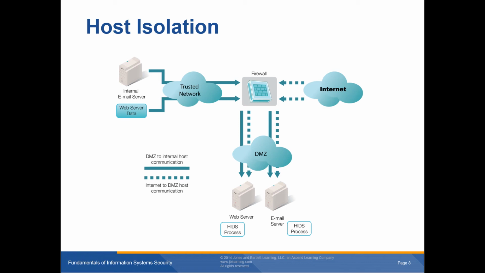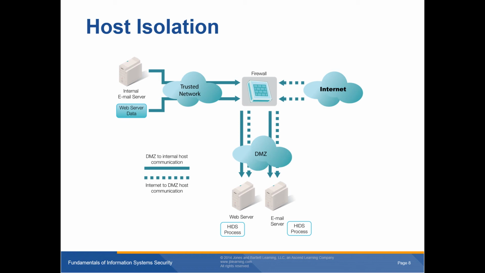Some servers or hosts, such as web servers, must be open to the internet. Web servers are good examples. You want any user to be able to access your web server, but you don't want everyone to be able to get to your internal network. The simple solution is to isolate the host connected to the internet from the rest of your network.